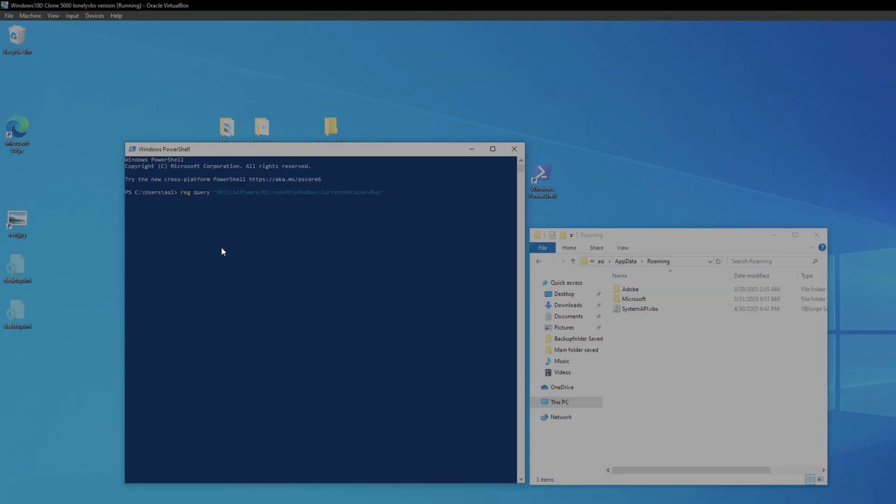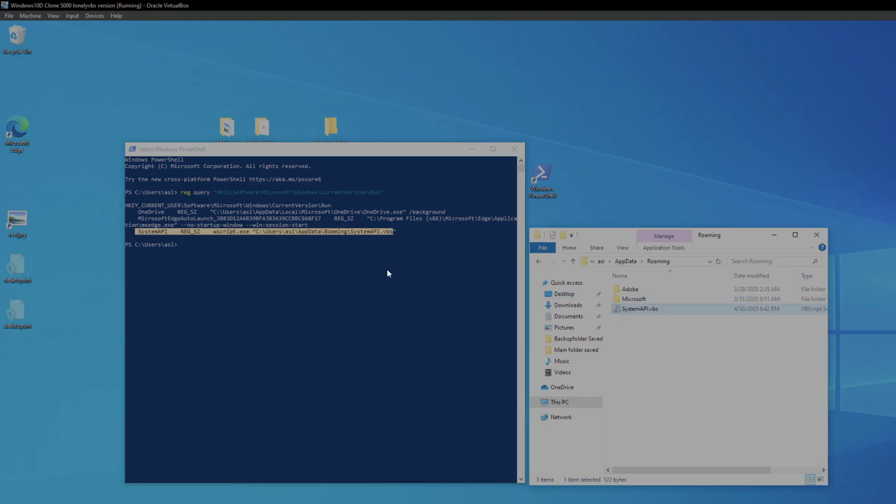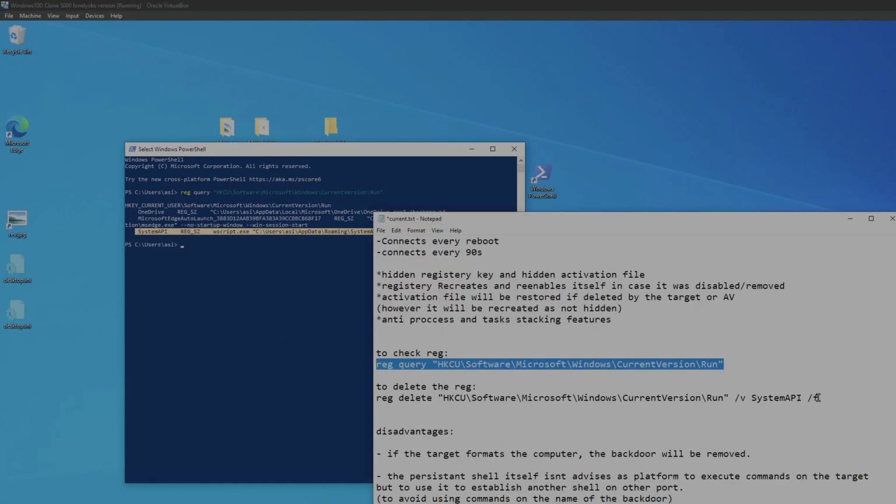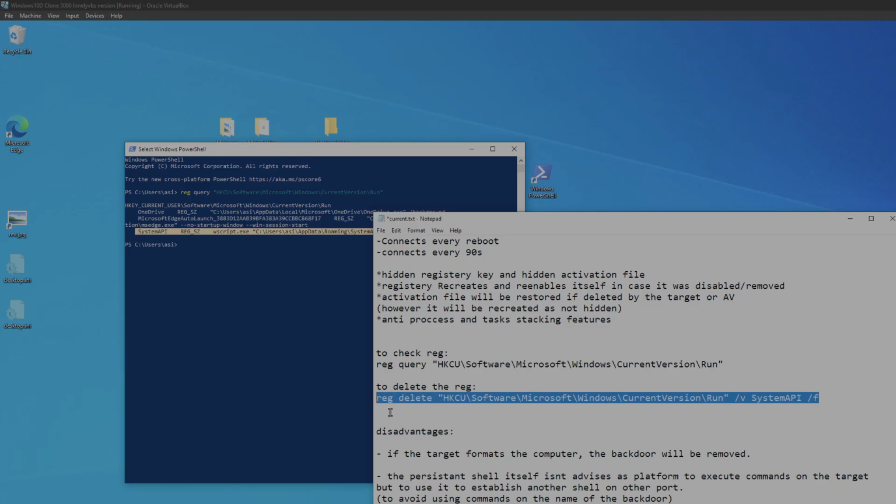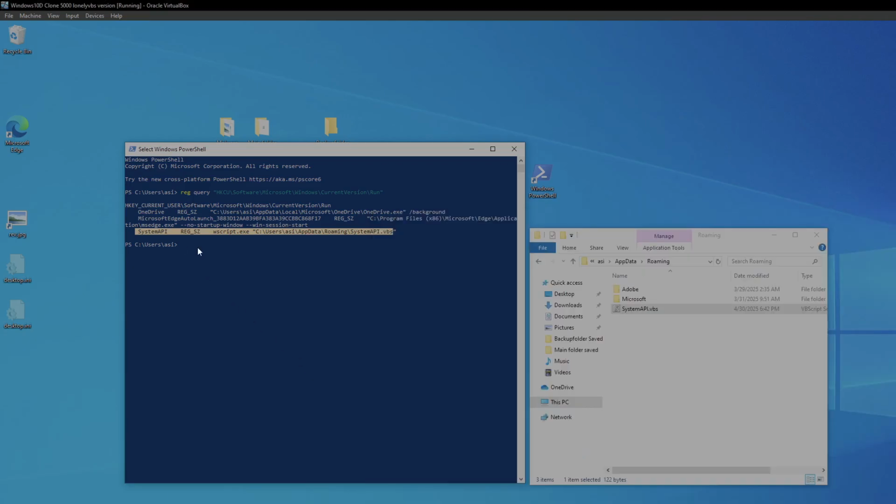To check what the query is, we will do it now. We will see that system API exists in the roaming folder, system API.vbs, this file. So what we want to do is delete it. We want to imitate what the user would have done maybe, and if you found the command to remove it, well done. But I will do registry. It says the operation was completely successful, that the registry was removed.